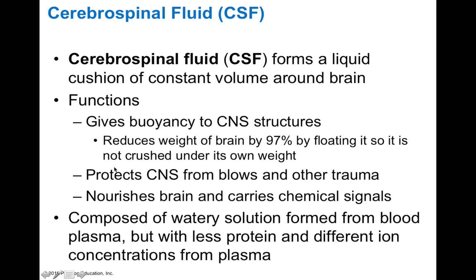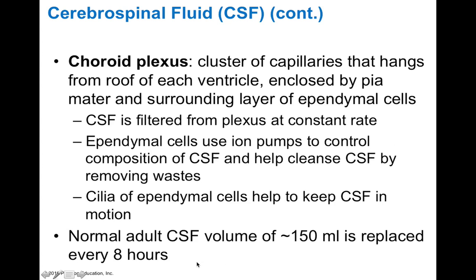Now, the function of CSF is to protect your central nervous system from blows and other trauma, but it also nourishes the brain because CSF is a lot like Gatorade because it's made of water, sugar, and electrolytes. It's formed from blood plasma, but it has a lot less protein. It also has different ionic concentrations than plasma.